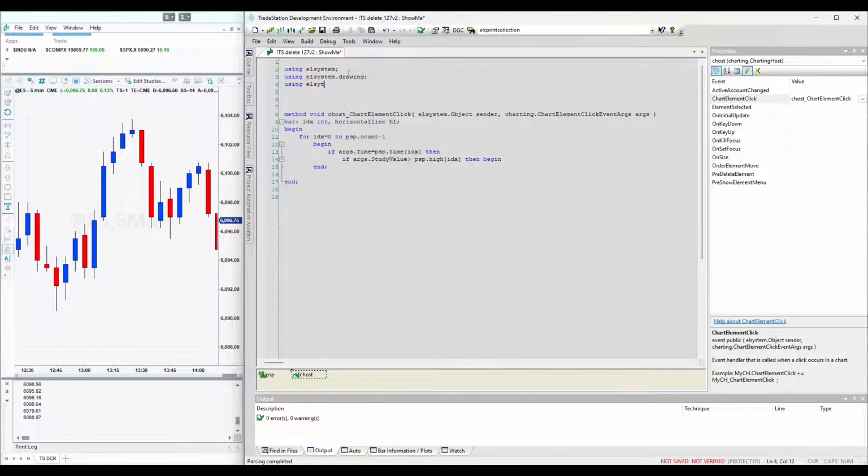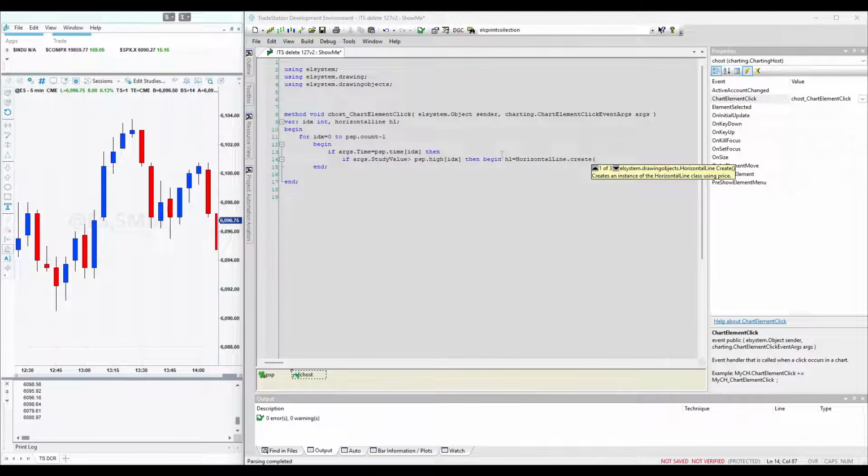One thing that I started doing recently is, instead of pulling up the whole namespace there, just putting the namespace before the horizontal line or whatever object we're doing. So I may go back and change that later, but for now we're going to begin to draw our horizontal line. We need to have an HL, which is our horizontal line, equals horizontal line dot create, and then we just need the price level.